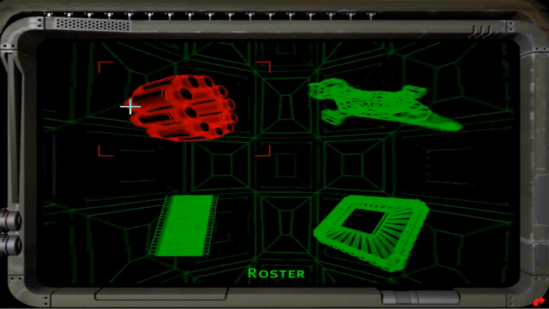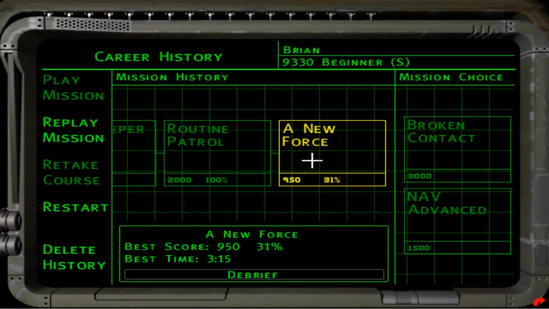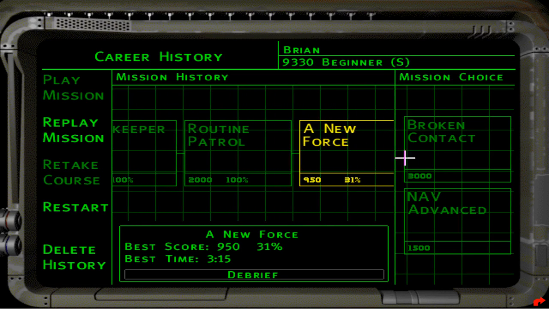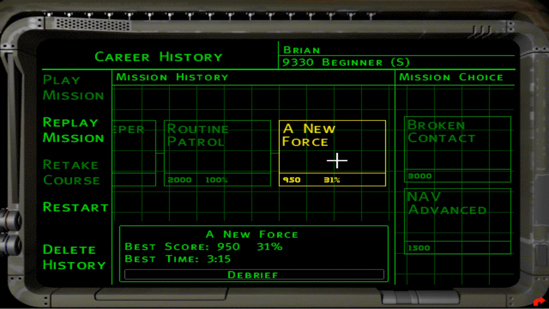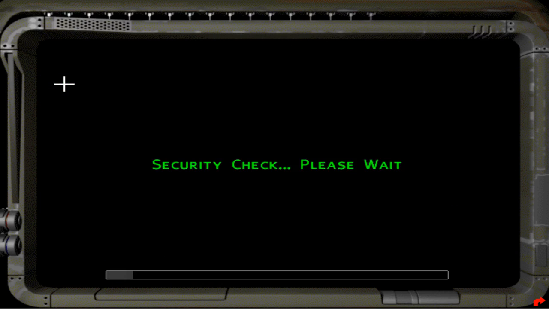You might remember that the last mission I didn't entirely pass all the way, and so I tried to replay it, you know, off camera, try and get a better score, but it crashed right at the Grange point, like it's been doing. So I was like, okay, fine, I'm gonna move on. So, Broken Contact. What is that? Let's find out. Oh, we gotta hit play mission. Derp.